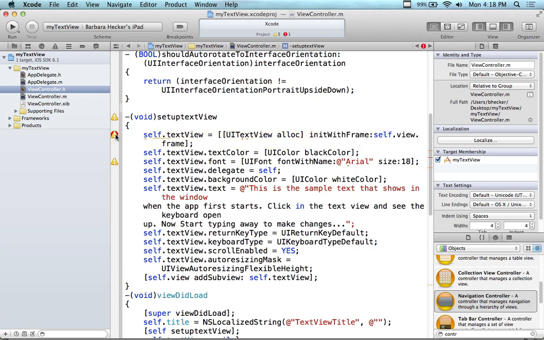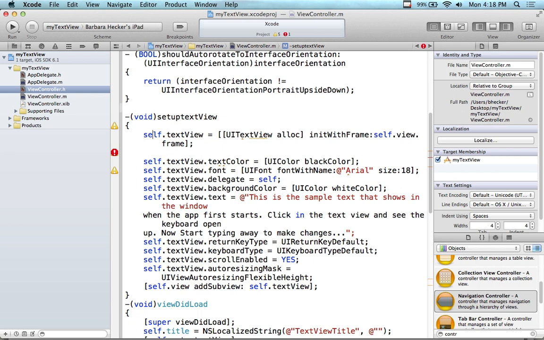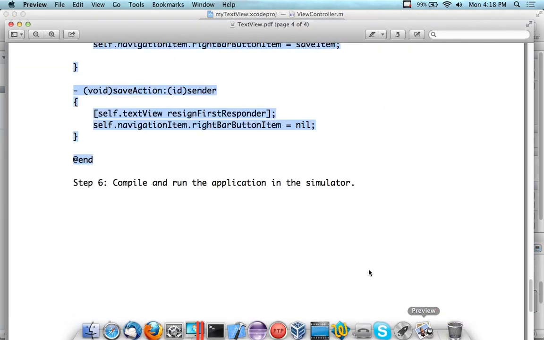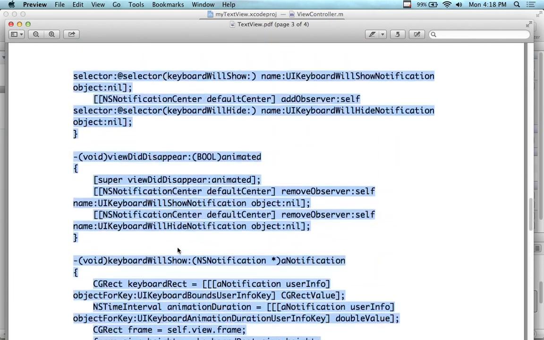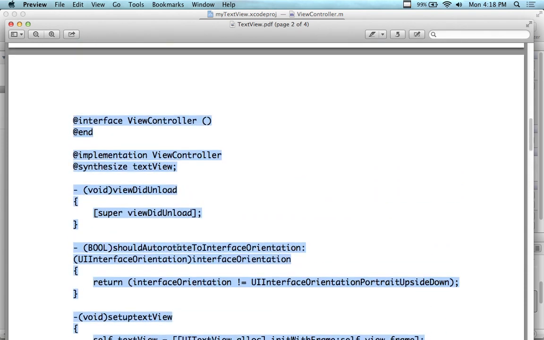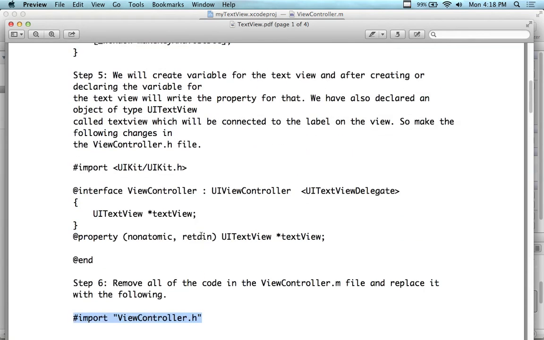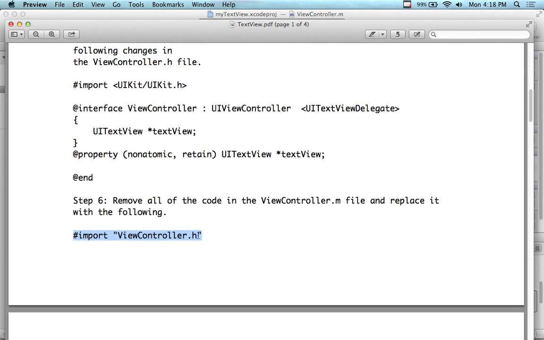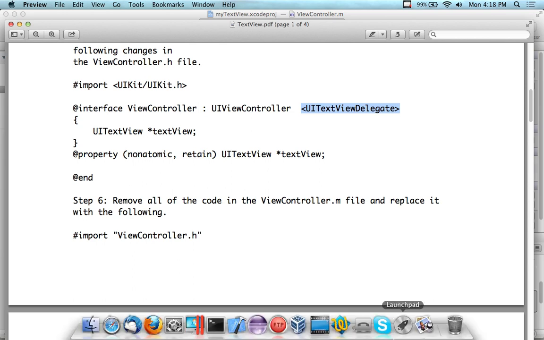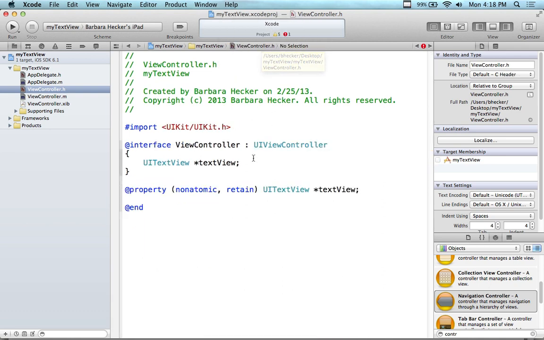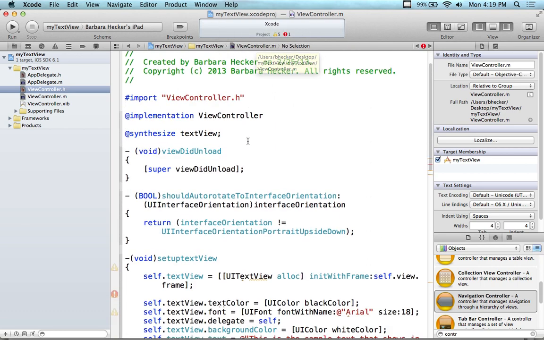Okay. Let's go back here for a second. UITextView alloc. There's nothing wrong with that. Did I? Hold on one second. Let me just check real quick something. Okay, synthesized it correctly. UITextViewDelegate. Did I include that protocol? Probably not. So let me go back up here and look at this in the .h file, and go, that's what's missing. So I'm getting an error message, and I kind of started doing this on purpose to show you how these pieces fit together. Although I did accidentally leave that out, actually.